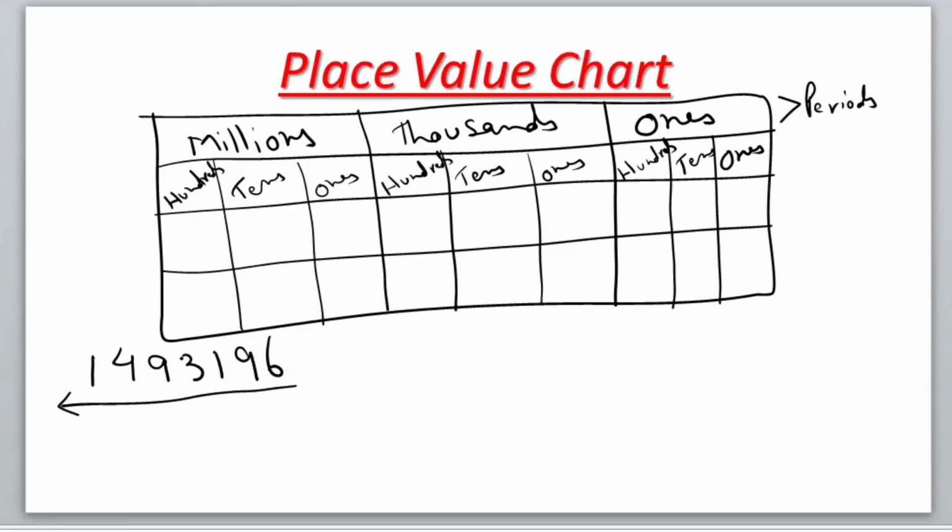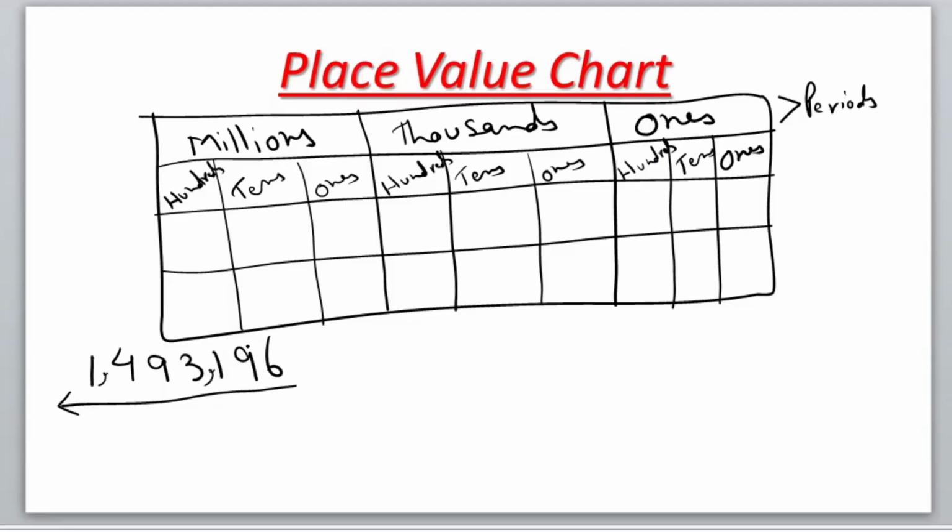How we will separate? We will separate by taking three digits together. Why are we taking three digits together? Because each period has only three places: ones, tens, hundreds. That's why we are taking three digits together: 1, 2, 3, and we are separating it with the help of a comma. Then the thousand period also has three places: ones, tens, hundreds. We separate it till here. Okay, now we separated these numbers into different periods.